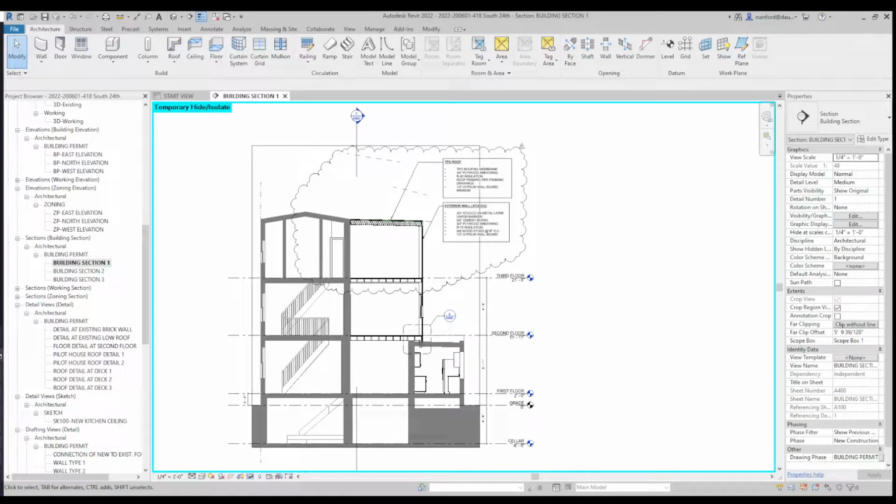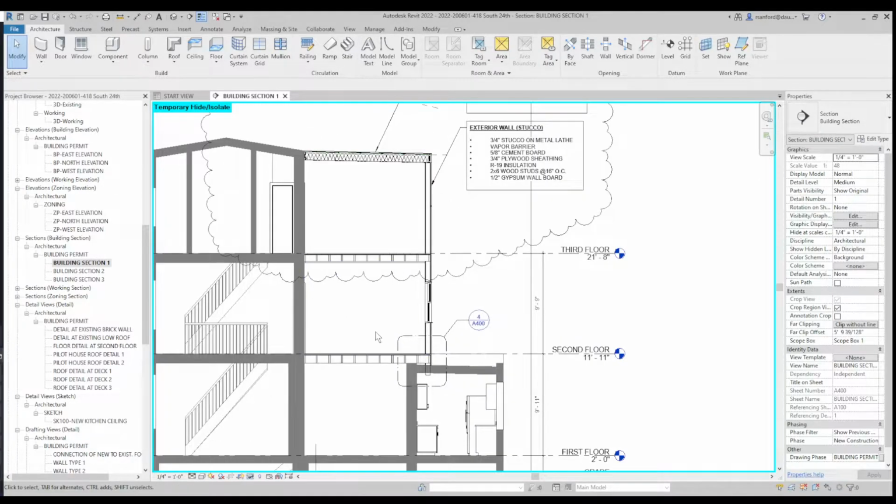This is just a second and third floor addition on an existing Trinity, or it's a small row home in Philadelphia. Trinity is kind of like a style of a row home throughout the city. I'm sure it's probably in other cities as well, but really small, like 45 feet deep, 15 feet wide. This client wanted to do a second and third floor addition to accommodate their growing family. But it's very typical wood construction with wood frame walls, floors, ceilings and roofs.